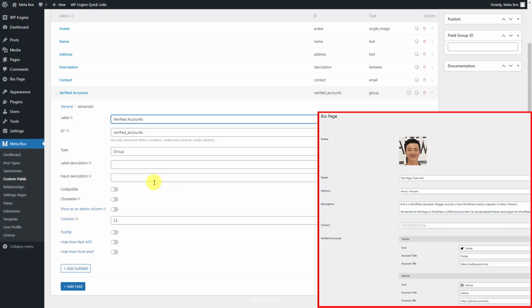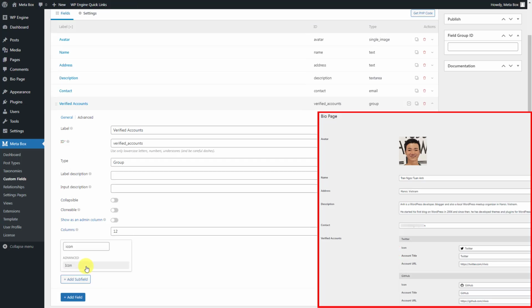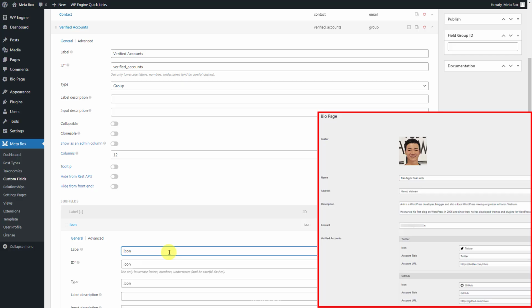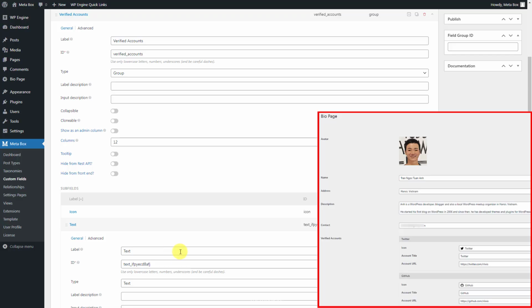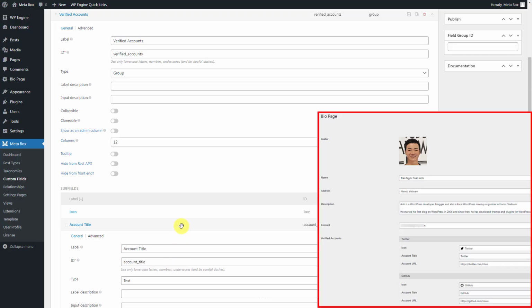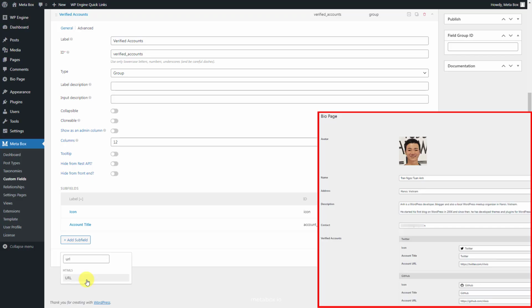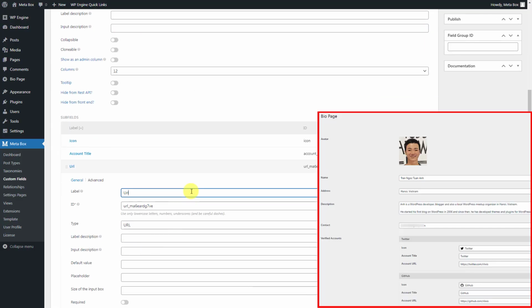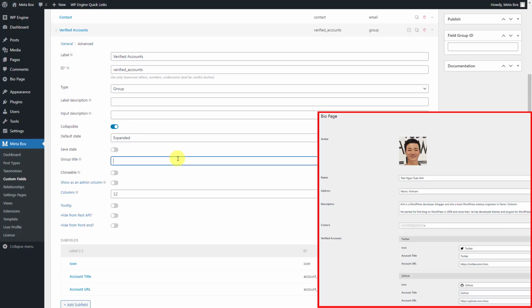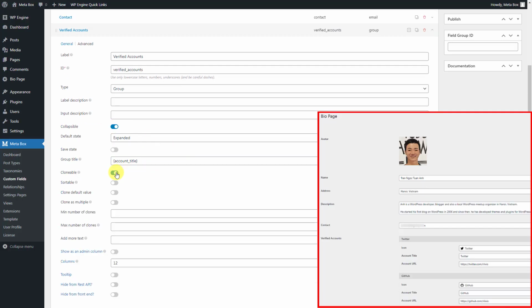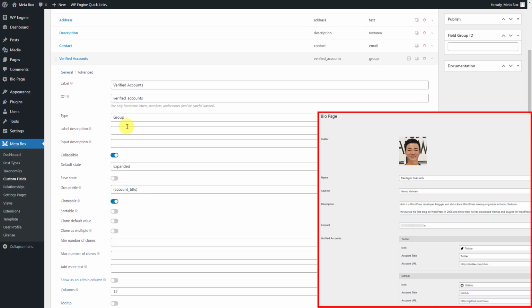Inside this group, add subfields for the social icon, title, and URL. I also set this group as clonable to add more than one social channel.